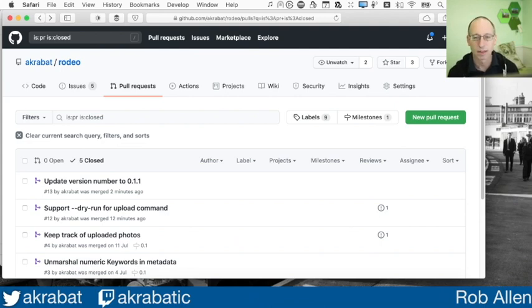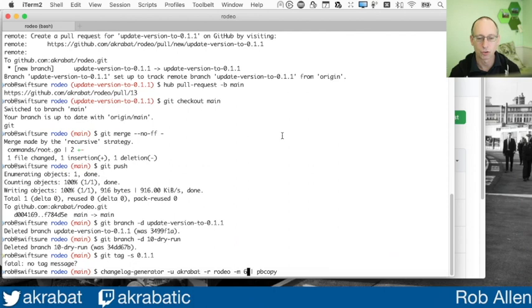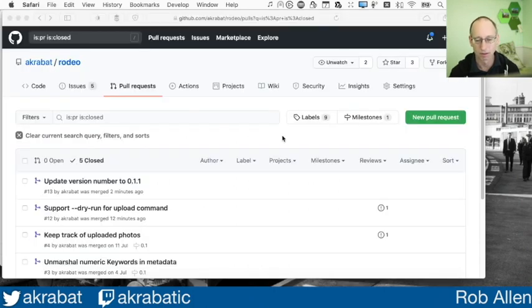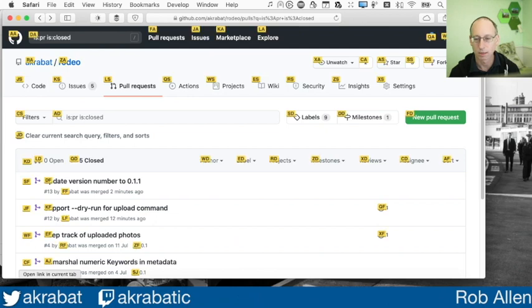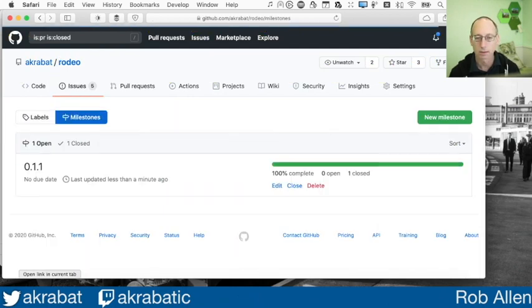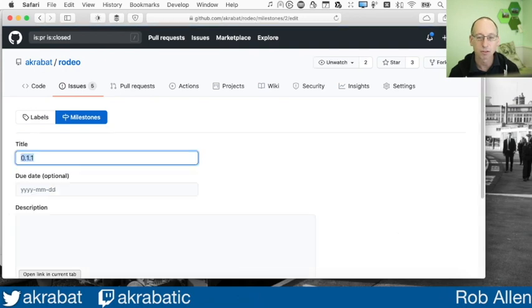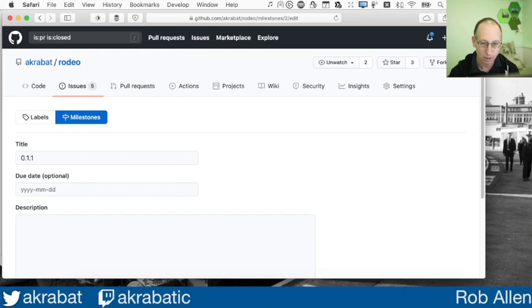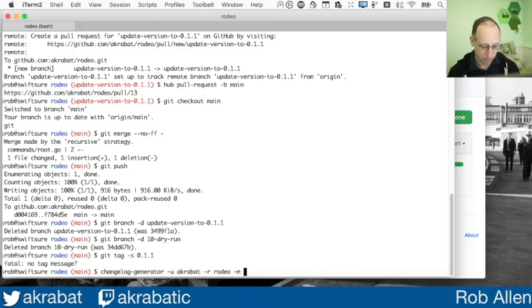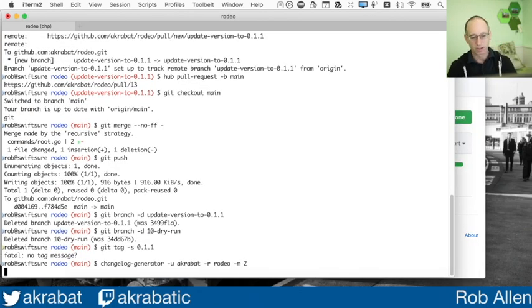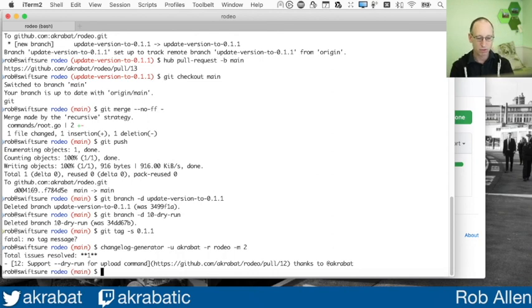So now I've done that, if I go back to here, I wonder what that milestone number was. We didn't check that, did we? Milestone number is, if you look in the URL, milestone 2. And you see changelog generator generates a nice little string there.